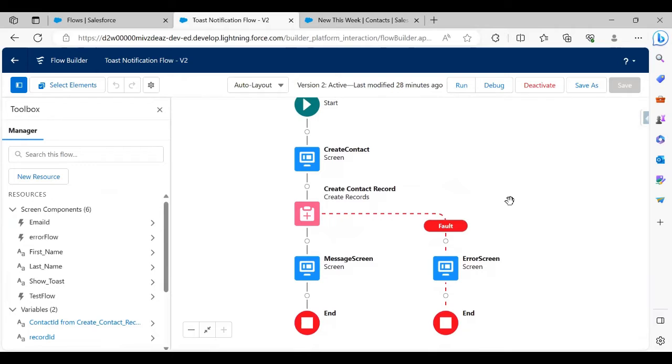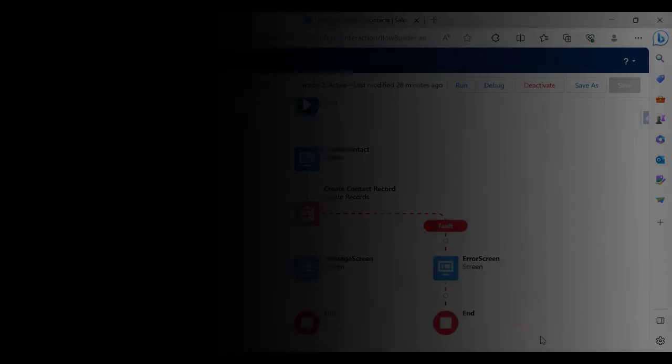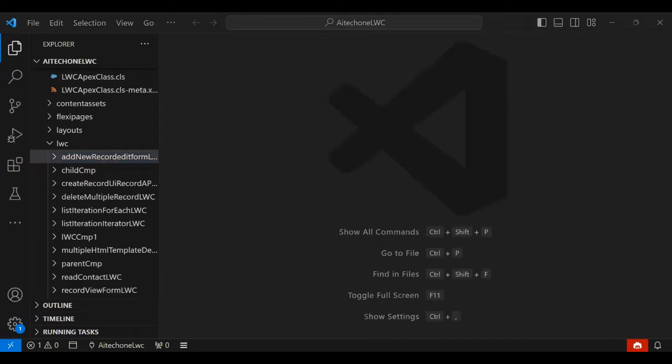But we will do this activity in two parts. First of all, we will create a Lightning Web component, which will be used to display the toast messages. And that Lightning Web component, the toast message, will be accessed from a flow. So let's begin and see how we do this. In order to do this, I will work in a separate environment. So this activity will start by creating the LWC component.